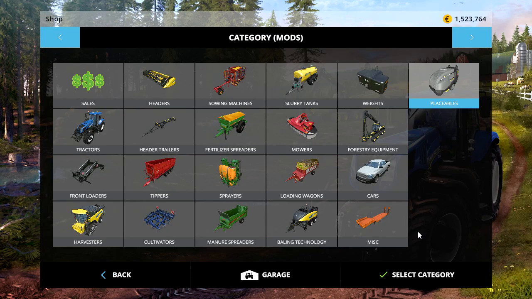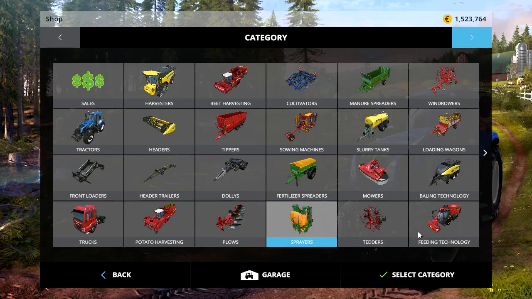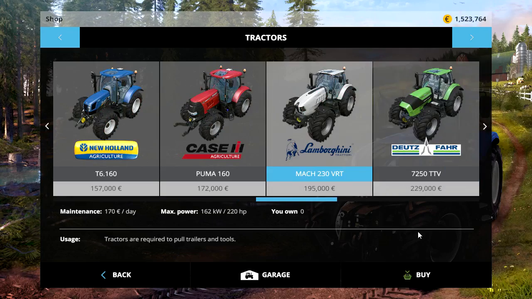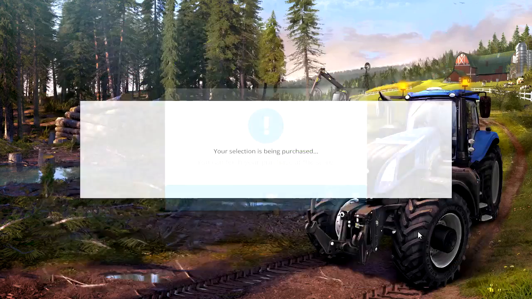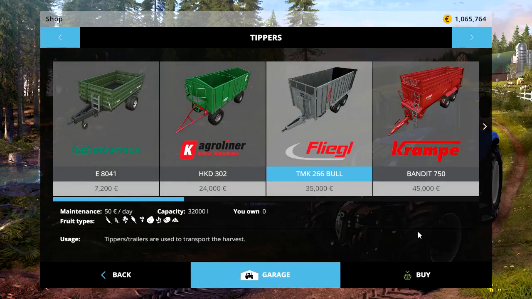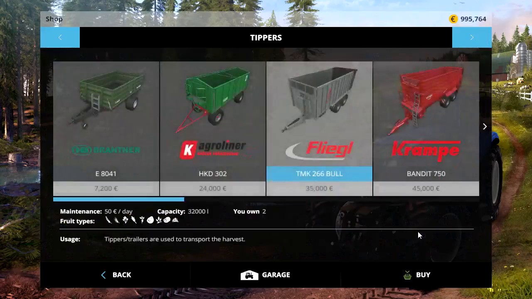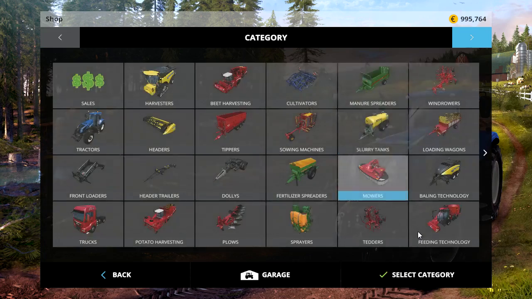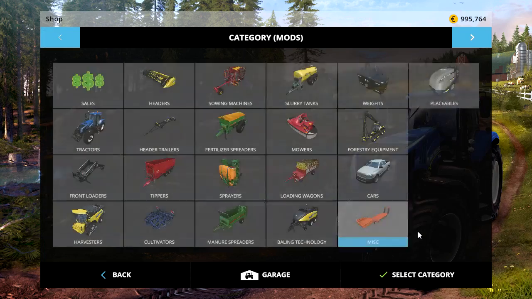What else will I need? I won't need a weight particularly. Going to get our big tractors now. I'm going to get two Deutz 7250s, a couple of Friedel Bulls, which the Deutz can pull, as I already know. Going to leave sowing machines for the time being. We're going to get a big X or big M.